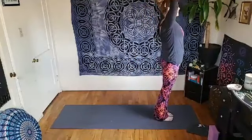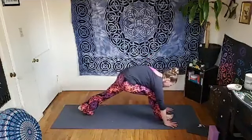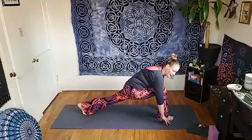Good. Inhale, reach up. We've got that other side to do. Swan dive forward. Come on down. Think about keeping that long spine all the way. Frame through the feet. Then through the knees. Left foot comes back. Bring it back as far as you can. Maybe even walk those toes back. Get as deep as you can into this lunge. You're working to get this thigh parallel with the mat.